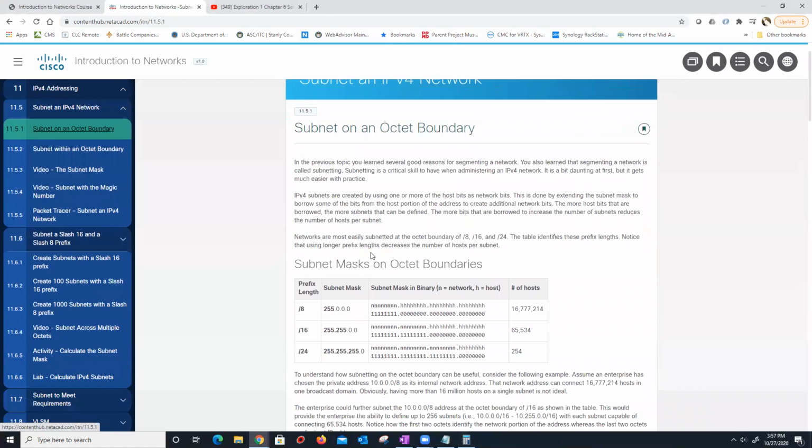Questions about subnetting on an octet boundary. One thing I will tell you about these packet tracers is pay very, very close attention to what they're asking you to do. You must be very specific about how you do your subnetting, because they do require you to be very particular about your subnetting. If you're not exactly what they're asking for, you will not get credit for it in packet tracer, even though it could be correct, because there are different ways of doing subnetting. So if it says to use the first network as this portion, you have to use it as that portion. Otherwise, packet tracer will not give you credit.